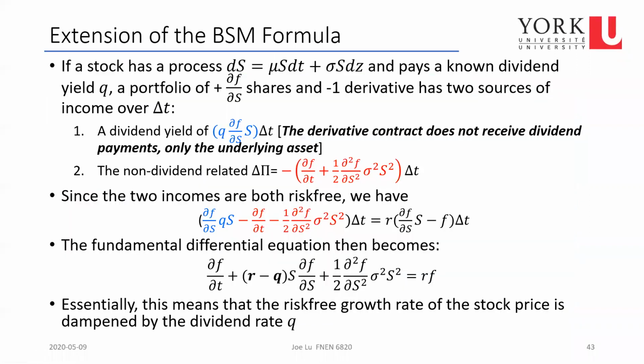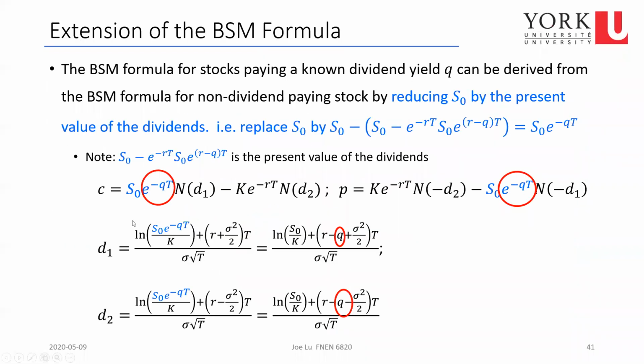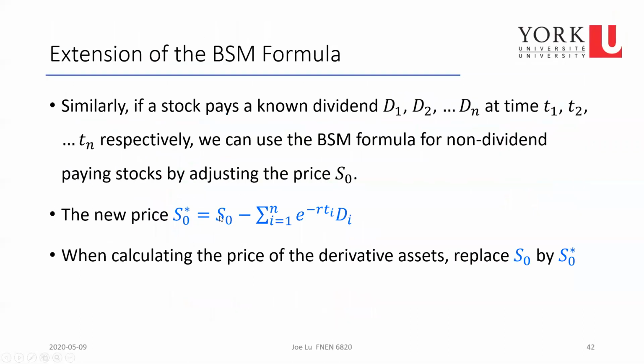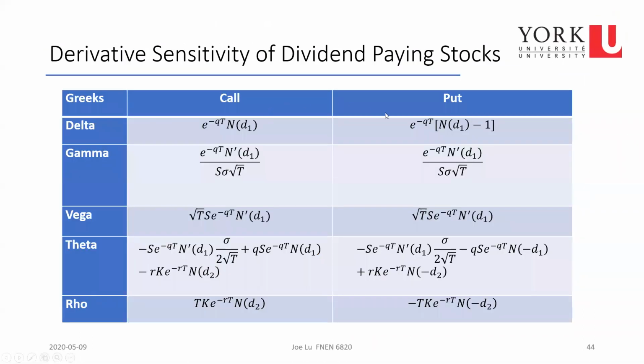So, for delta, you would just take the partial derivative using this as the price of C. Okay, I'm not going to go into the actual derivation here. The process is very similar to what we have shown before, and I do encourage you to try to derive those, just to make yourself comfortable that you're able to do this.